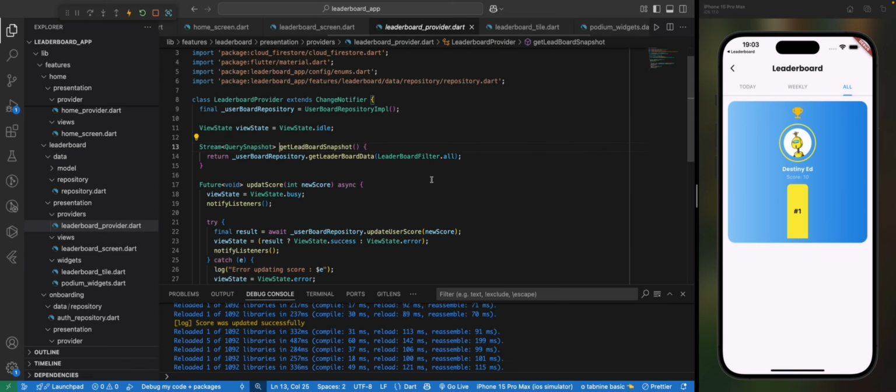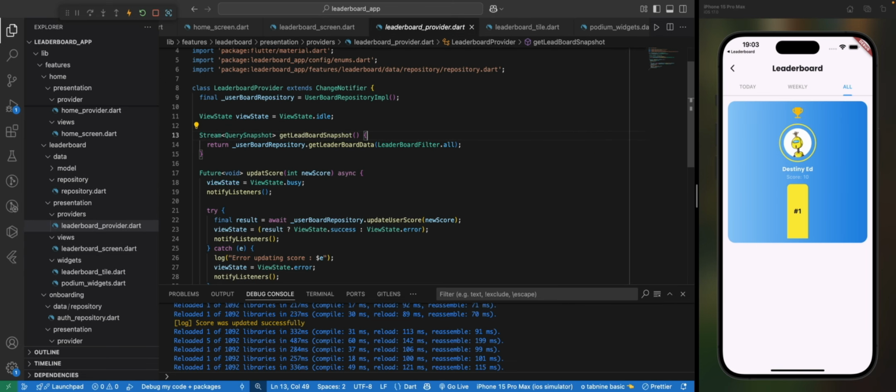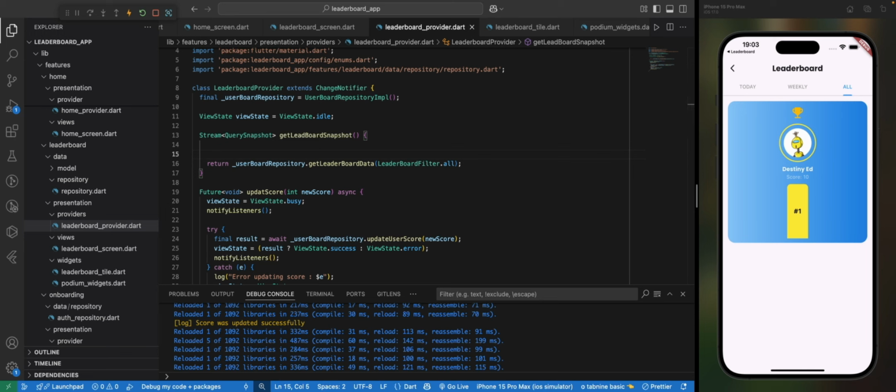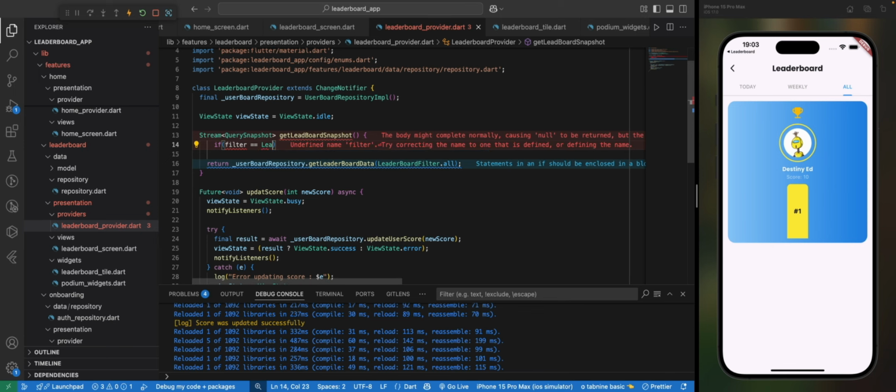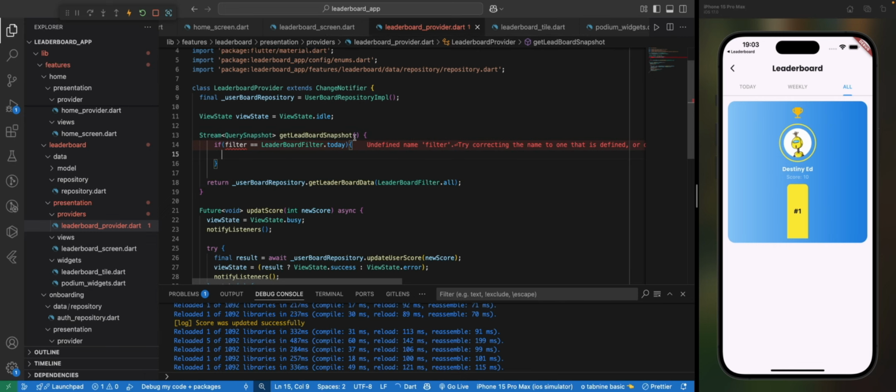The next thing I'm going to do now is, I was supposed to filter out this data based on the filters. So I'm going to write the logic for filtering the data. What I'm going to do is to check here if filter is equal to leaderboard filter dot today, I'll return get snapshots.